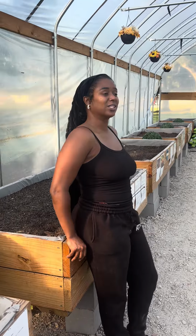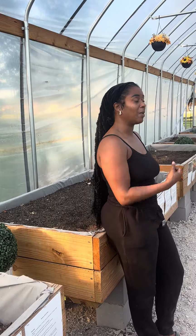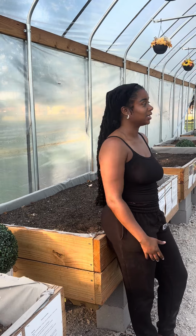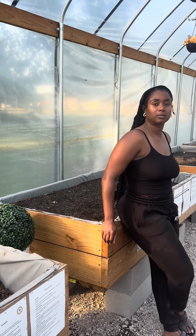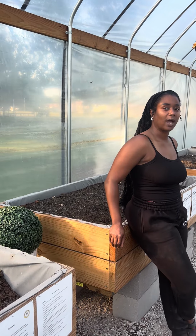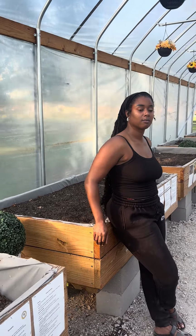Again, especially males. I love to see when men come out, because the kids don't get to see men as much. They don't get to see men in their home, and they don't really get to see them in the community as much. So when men come out in a positive light, I love it, because the kids get to see, especially my boys, what they could be. Okay, that's good. There are some men out there that maybe don't know about things like this. So I agree, let's pray on it and see what we can get done.